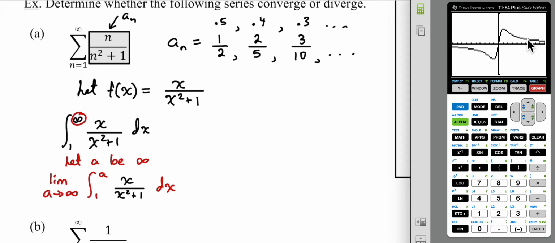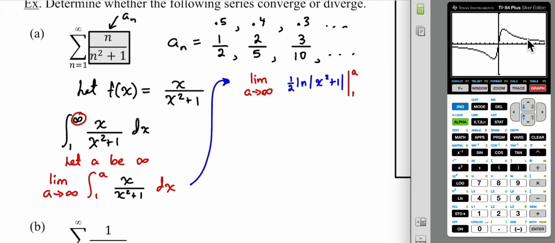So if I were to say, and I'll just continue the work up here, the natural log of x squared plus 1, its derivative would be 2x over x squared plus 1. Well, that's double what I want. So let me slap a 1/2 on that and call it a day. All right. Not really, because I still have to evaluate it from 1 to a, and then I still have to find the limit as a approaches infinity.